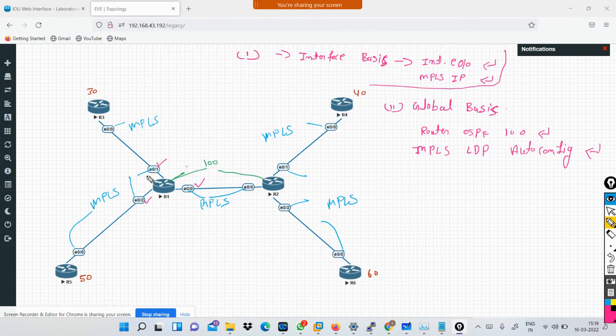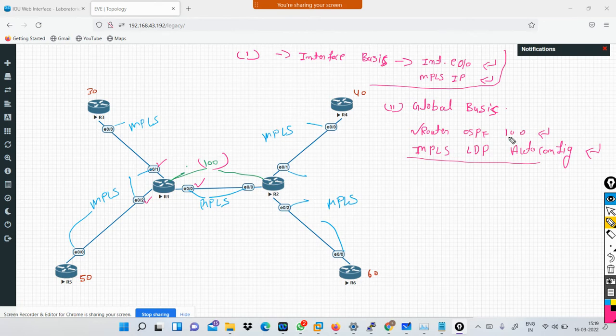If you want to reduce the time of the MPLS configuration, directly go on that particular router, into the protocol and its process number, and run this command. Then MPLS LDP is automatically enabled on every interface which is advertised inside the OSPF 100 process.